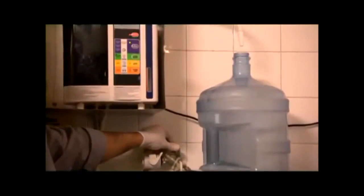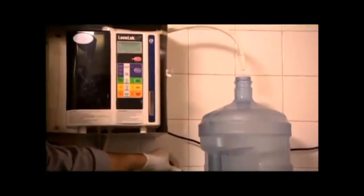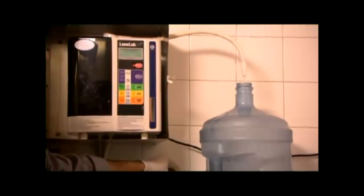I was first told about a machine that can change the taste and the pH of the water, and it's a Japanese machine. I really wanted to learn more about it. They brought me the machine, they did a demonstration here at the restaurant. And within 20 minutes, I was convinced that this was the machine that I really needed to use for the restaurant. A lot of it had to do with my background in chemistry, knowing that the pH of the water is very critical for cooking and cleaning.